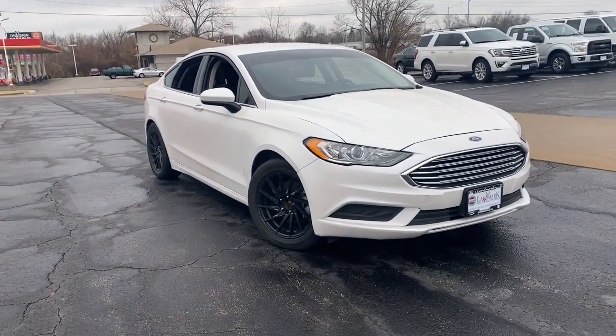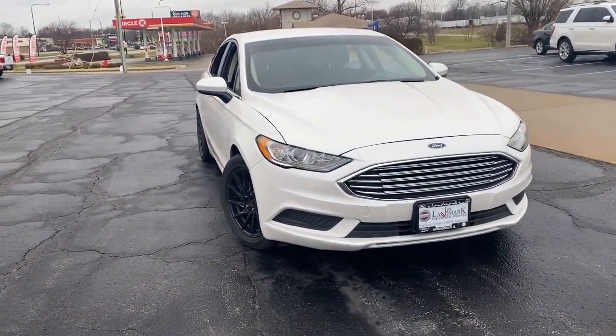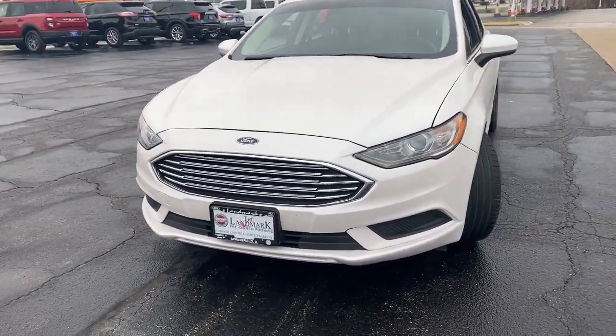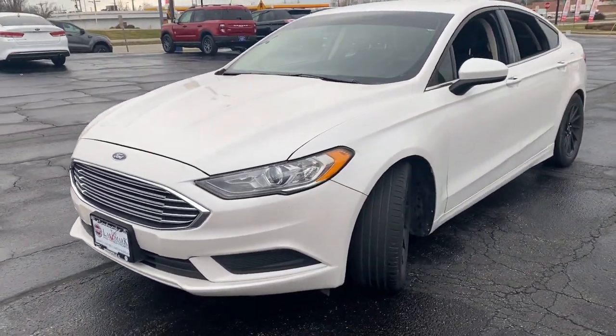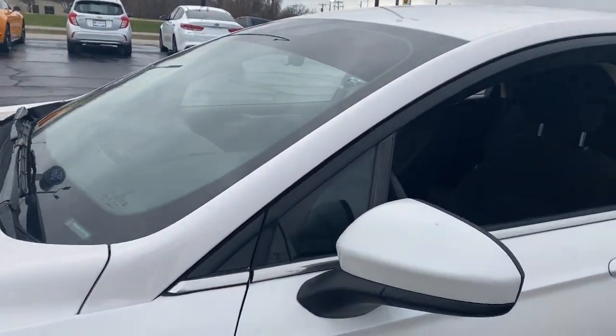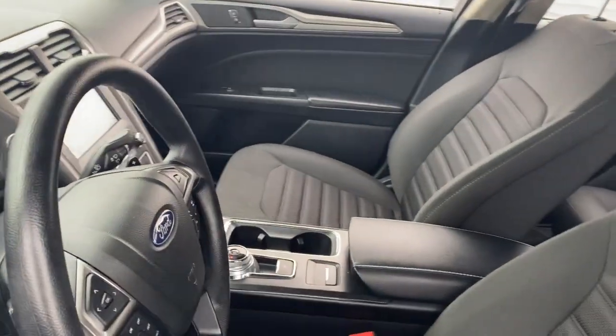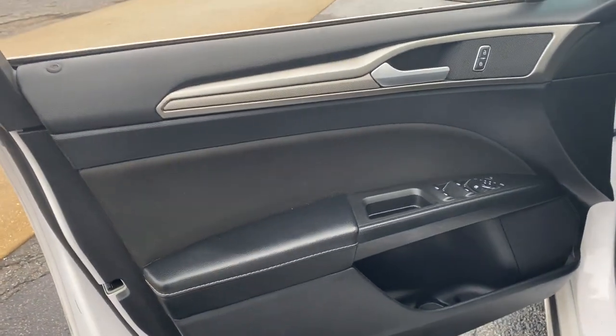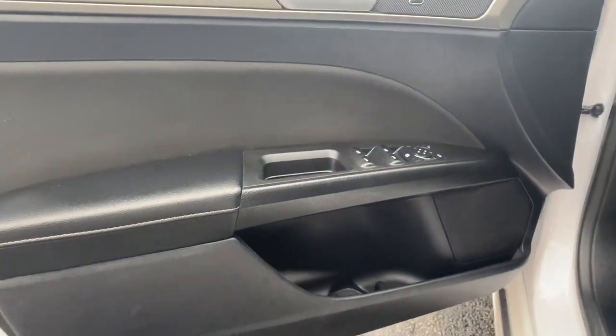Get acquainted with the 2018 Ford Fusion. With less than 35,000 miles on it, make every drive count in this sporty, sophisticated Fusion. This midsize 4-door leverages the latest technology to keep you safe, connected and entertained, while it suits and spoils you with a tasteful, luxurious interior and silky smooth ride.